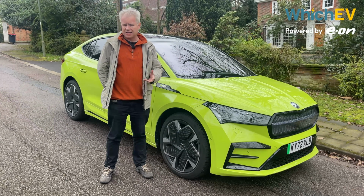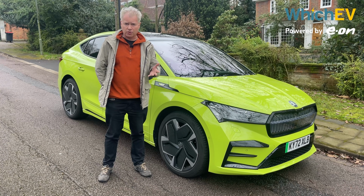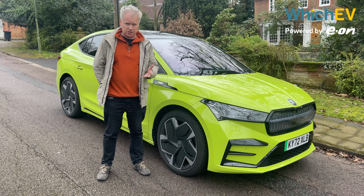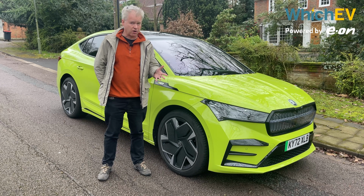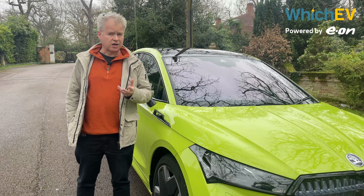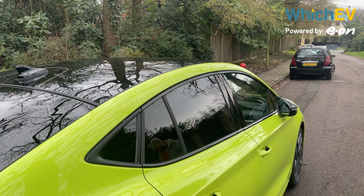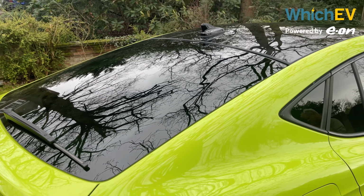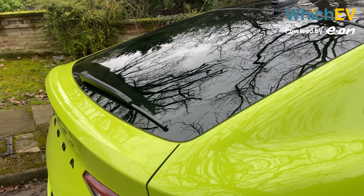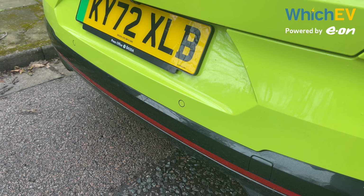The basic car has 201 HP and is rear-wheel drive only. The ATX is 4-wheel drive and has 261 HP, and this vRS version has 4-wheel drive and 295 horsepower. All versions, however, have the 77 kWh net battery. There's no 60 variant of the coupe with a smaller battery. All cars have a solid basic spec, including a panoramic sunroof, front and rear parking sensors with rear view camera, and a large 13-inch infotainment display with connected sat-nav. There's basic limiting cruise control too.